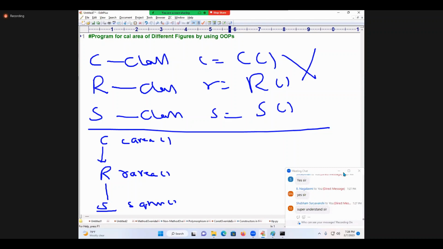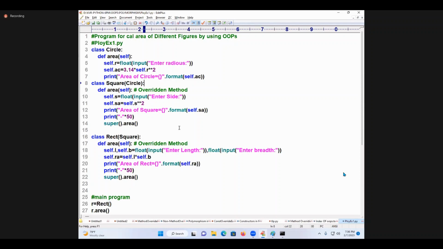Methods can be of 3 types. Constructor can be only one type, that is instance only. So constructor cannot be called an instance method. Instance methods need to be called with respect to an object. Constructor will be called automatically, implicitly during object creation by the PVM for initializing the object. Instance methods need to be called explicitly with respect to object name or self for performing the operation. There are a lot of differences that I already explained. Okay, now read the notes.